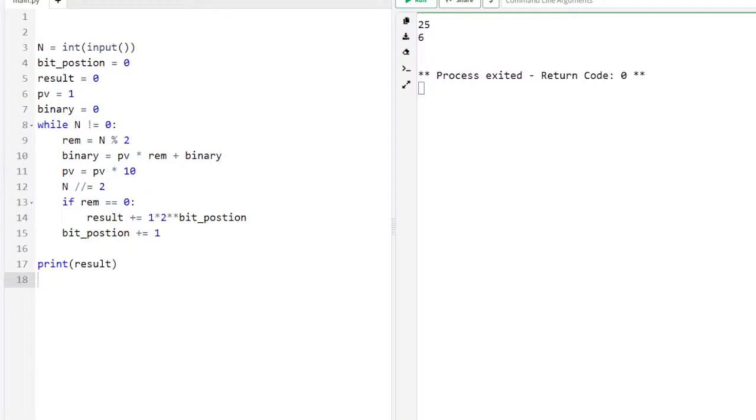So n value is equal to 10 means n requires only 4 binary bits. Bit length means you will get a 4-bit length. You generate a mask containing all ones. Assume that this is the n value and this is your variable called mask. Now you perform exclusive or between these two, n exclusive or mask. Different you will get 1, same 0, different 1, same 0, which is nothing but our result.